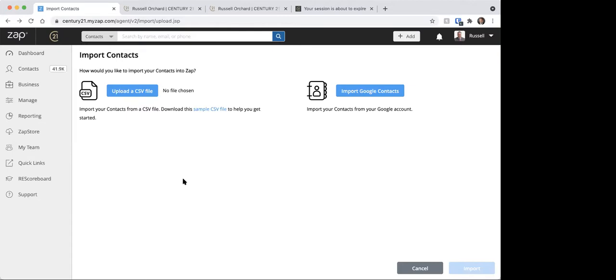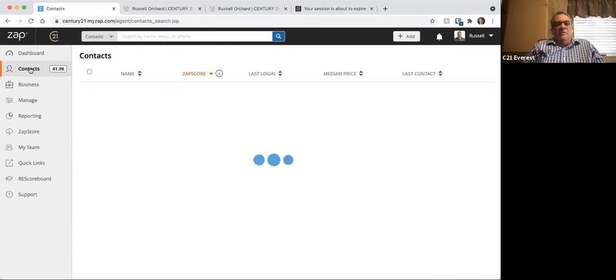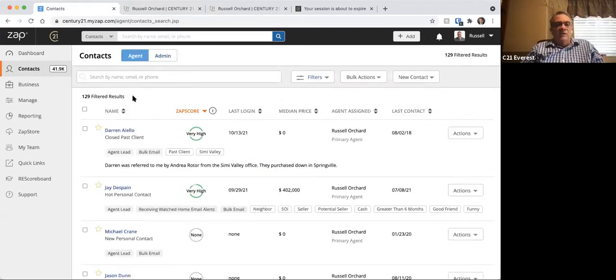Okay, so that's how we're going to get the people input into the system. You're either going to do it one at a time, do a CSV file, or go on your phone and just import them that way, which is typically the way I would recommend, doing it through your cell phone. Those are the different ways. All right, so now I'm going to show you some of the cool features with this.